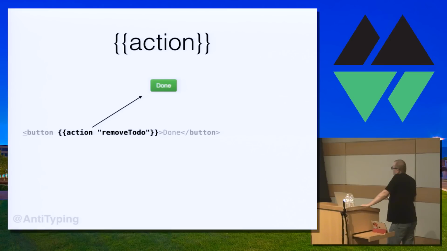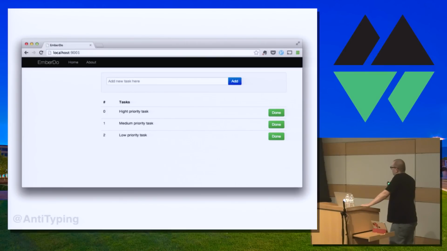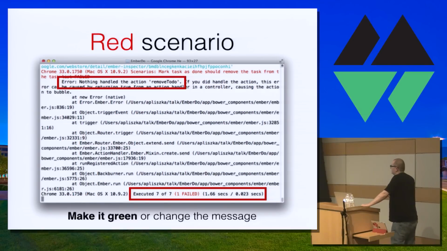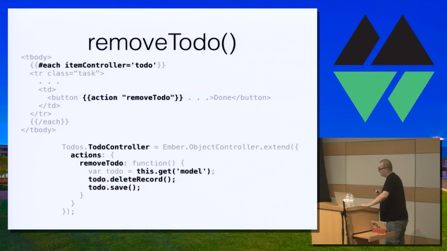We implement the button yet again. We bind it to the remove to-do function, and the UI is complete. But our test is still failing because there's no backend implementation of the remove to-do function. And here we are actually going a little bit deeper. If you follow along the to-do example on the Ember.js website, it's pretty much exactly the same trick that they use. For each item, you have a separate controller, and each of those controllers for each to-do item actually implements this remove to-do function, which gets the model, the current task row. It deletes that record, and it persists the deletion in the database.